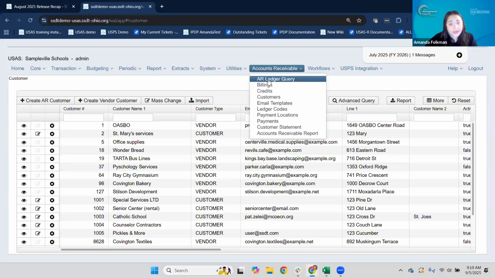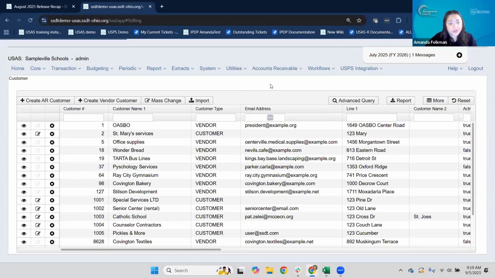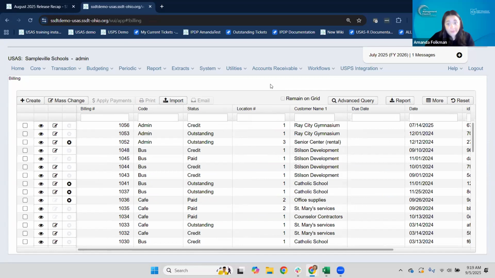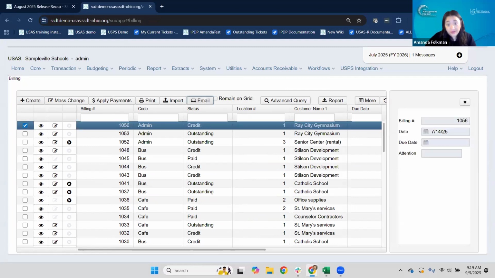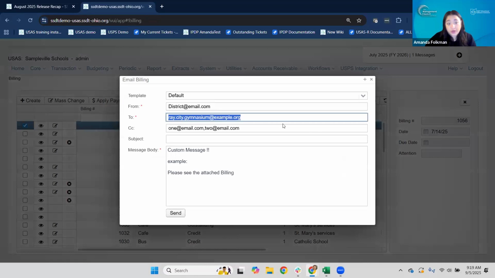The other thing, and I linked this to the recap page just because I wanted to give you all a heads up in case you get questions on it. When you are emailing these, this to field is coming from the customer. If you were to type and add another email address in here, it isn't going to recognize that right now. So you cannot manually enter an additional email address in this pop-up. That is something that we intend to fix.